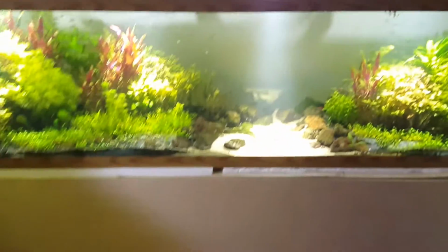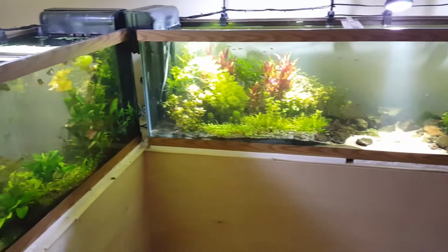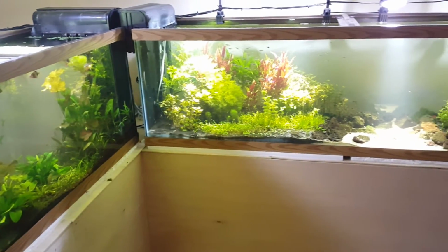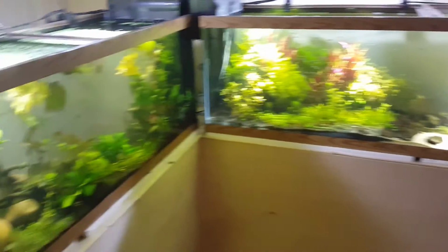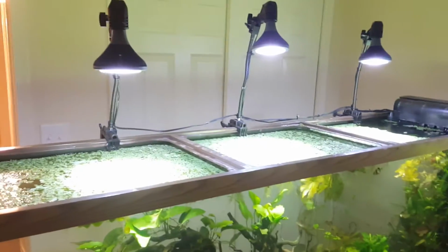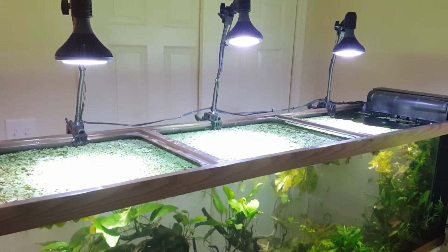I mean, this started out as like a project. These tanks started out as a project. And the setup to these tanks simultaneously was pretty expensive. And if I went with quality lighting, there would have been no way in hell I could have done the plants and the fish and everything else in here. That would have been impossible. So I just got creative. So that's my explanation on the lights.